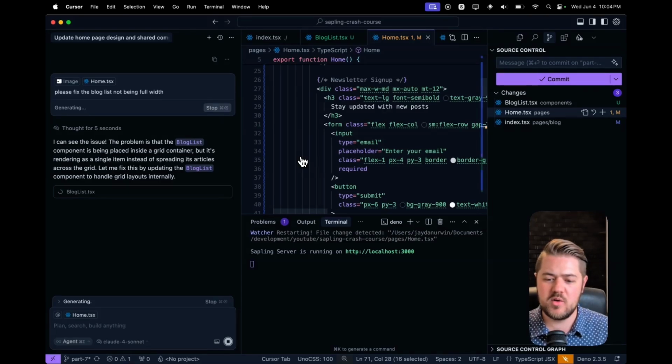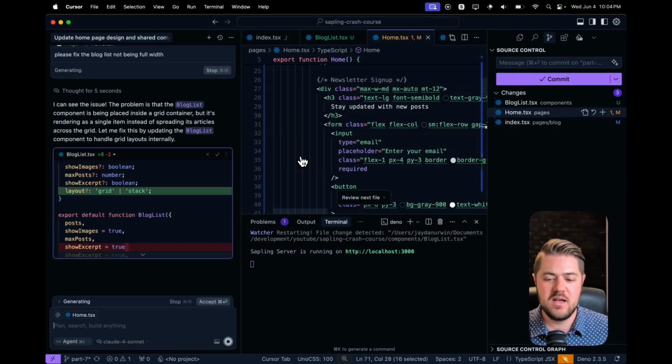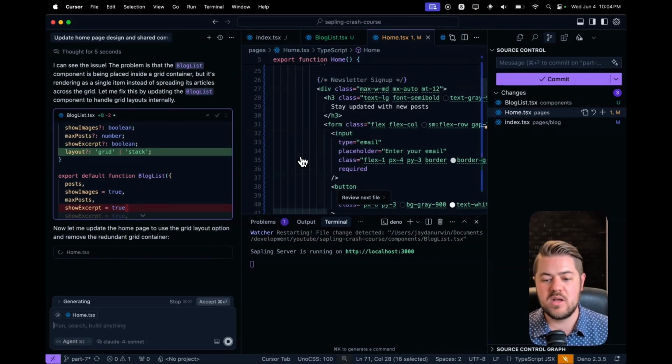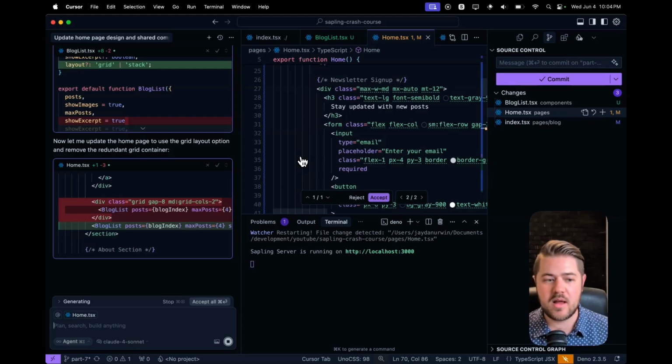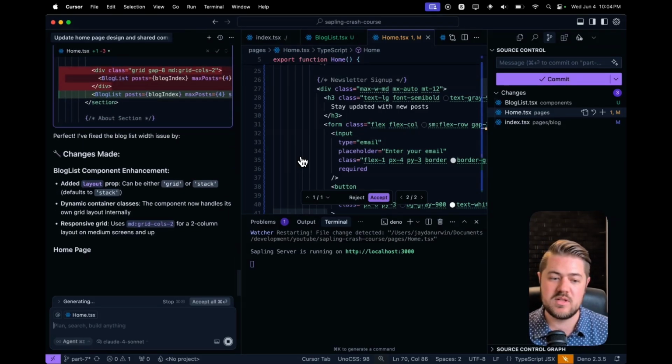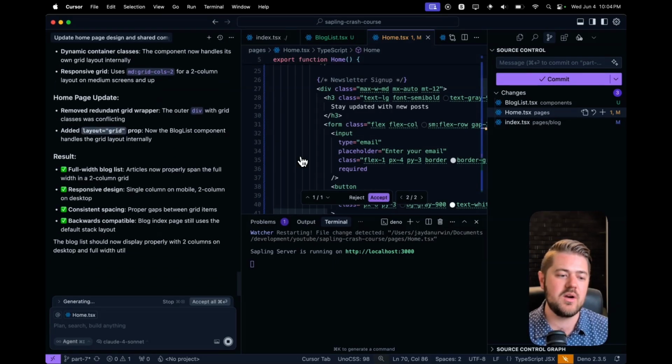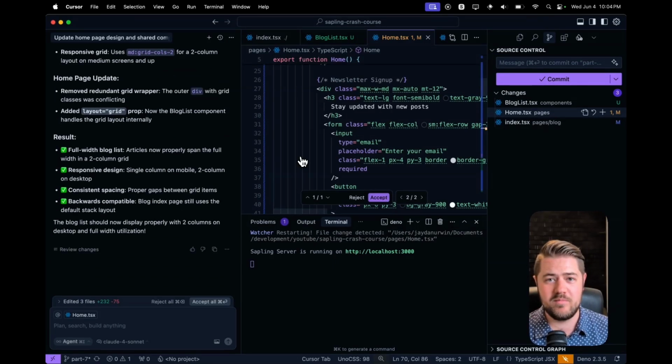And then what I'm going to do last here is show you how to deploy your Sapling site. Because this is a Hono API, technically a Hono app, you can deploy it anywhere that Hono works, which would be Cloudflare Workers. You can deploy it to Vercel. You can deploy it to Deno Deploy, which is what we're going to use here. Really, anywhere that servers work is where Hono works, right? So it doesn't matter if it's a Bun server or a Deno server or a Node server, it just works, right?